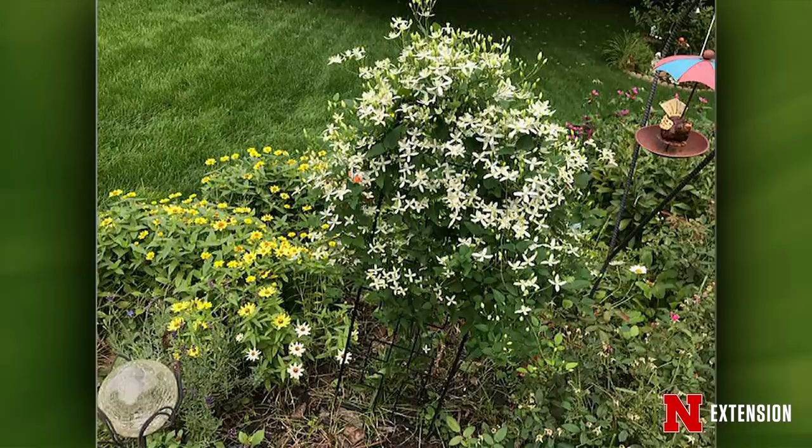All right, John, you have two vines to identify, and talk about the good, the bad, and the ugly. So here's your first picture. What is this one, good, bad, or ugly? They're both beautiful vines, but they act ugly sometimes. So we have a sweet autumn clematis. We're used to those purple ones that bloom in the late spring, early summer. This is a fall version. It has those lovely white flowers that are very fragrant. It's very sweet, spicy, and sometimes I think it's a little overpowering. It can be like that sickly sweet smell. So that's what that is.